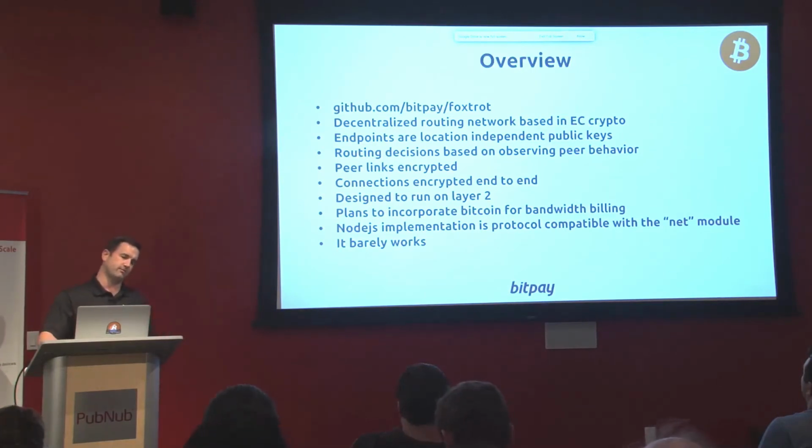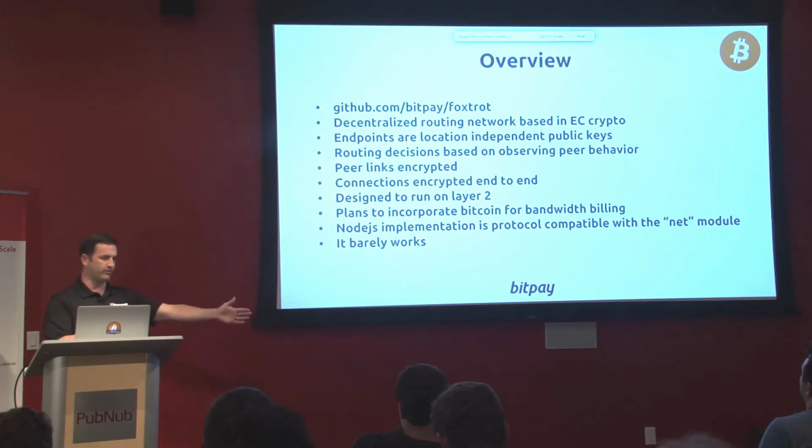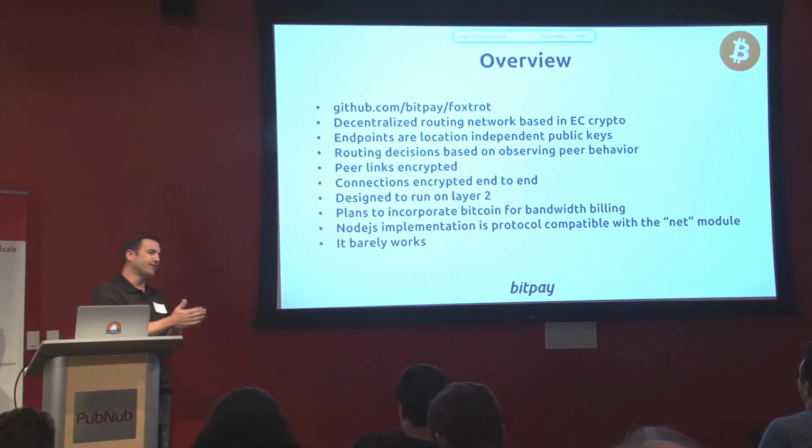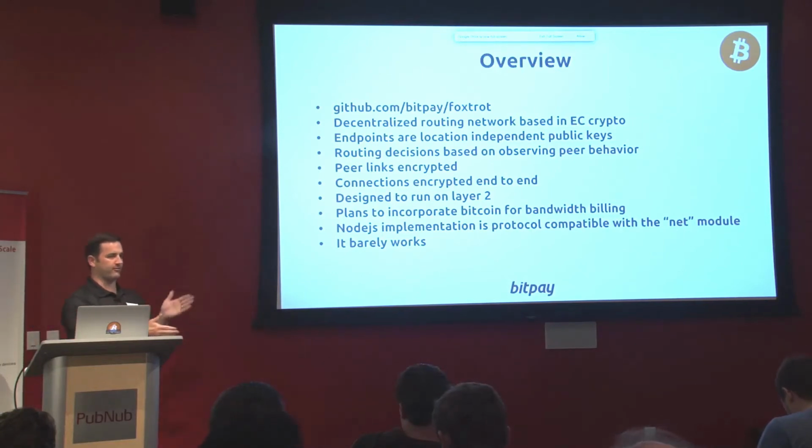The reason I wanted to encrypt the individual links is I felt like you could potentially do traffic analysis. If you're a router on the internet and you've got one endpoint here that's participating on the Foxtrot network, and you have data coming in and data going back out that's being routed through that endpoint, then with traffic analysis, if you don't encrypt that, you can just see that the same data is going in as coming out, and you can rule out that node as being a destination for that traffic.